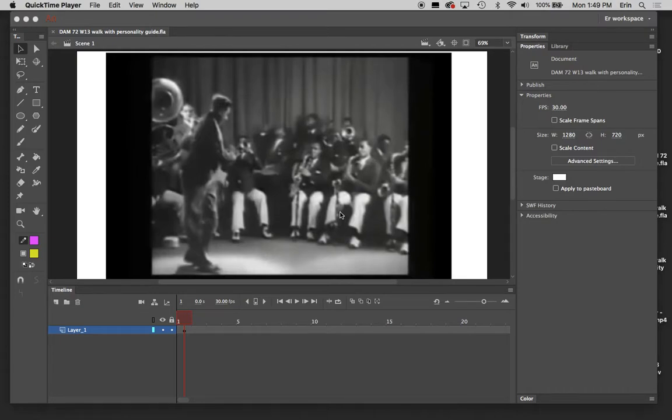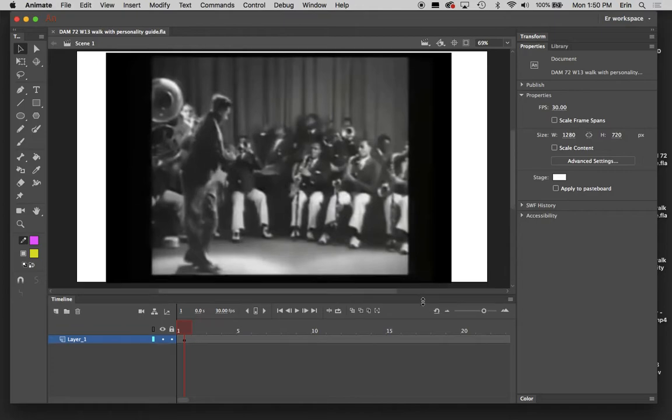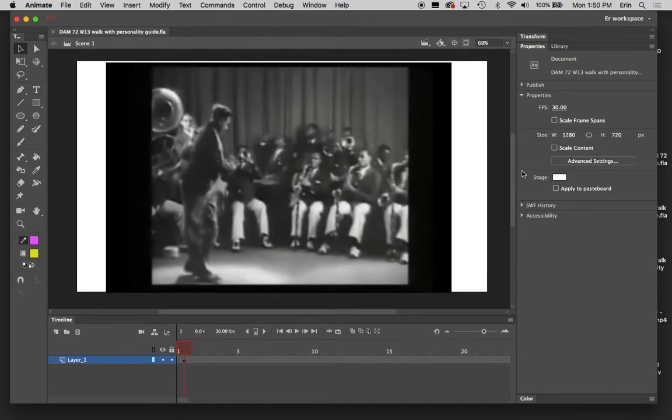So, what I want to do today with this week's demos is, since your final assignment has a project that's a walk cycle with personality, I'm going to give you in your modules an example of student work that's doing that. It's Michelle from our class, who created a very nice walk cycle that has a lot of personality in it. This is a walk cycle that isn't stiff, that when you look at it, you learn something about the personality of the character.